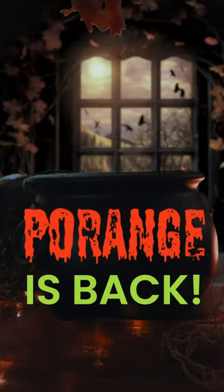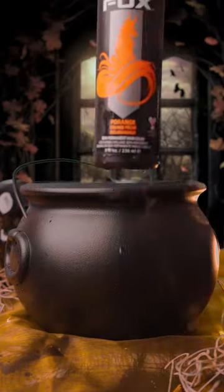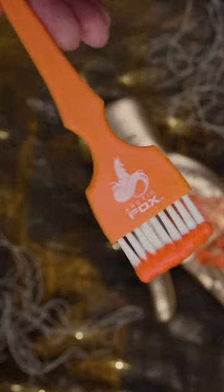We have a little something up our sleeves — and you guessed it, poor orange is back, but not for long. This is a limited time offering, only available on our website. You guys have been asking and asking for it, so we thought for spooky season we'd bring her back. In case you've forgotten how iconic this shade is, here it is.